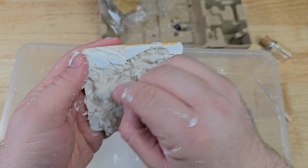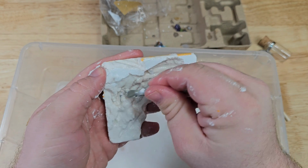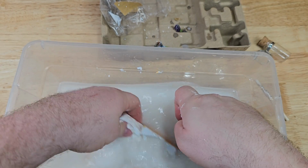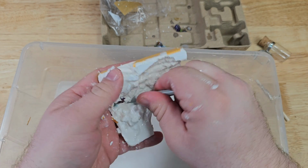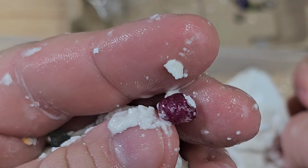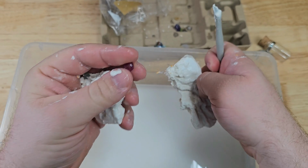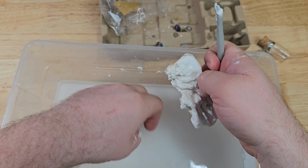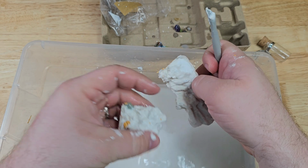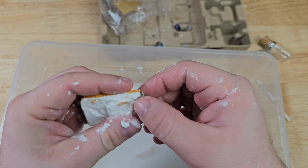Oh, I felt something. Go and rinse that off really quick. Oh, we got a couple somethings here. Rinse it off again. Oh, there we go. Okay, we got something red that could be a ruby, but we'll use our UV light to double check on that, because rubies will fluoresce. Uh-oh. It's in the water now. Gotta find it. I'll find it in a second. But it's in the water. Rubies will actually fluoresce underneath a UV light, so we'll test that.